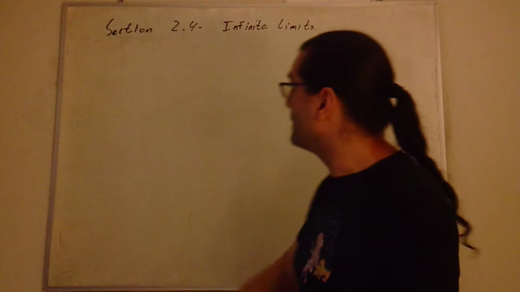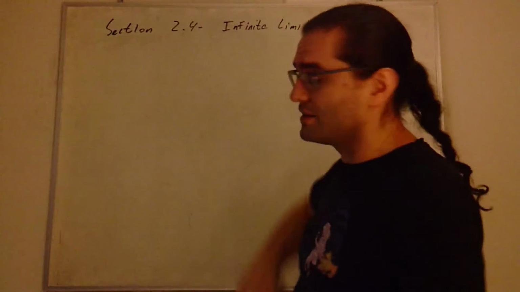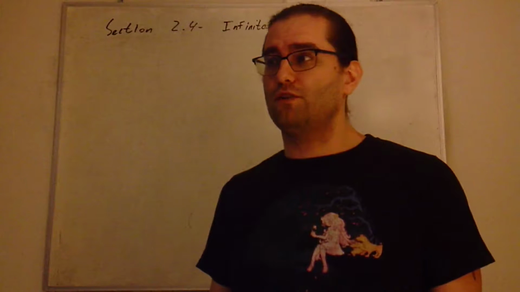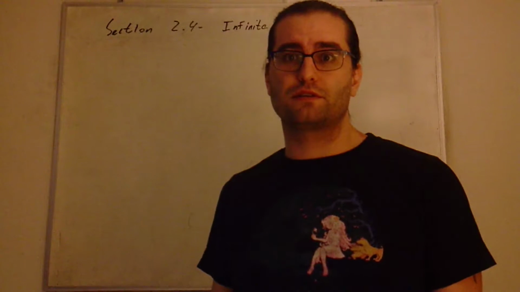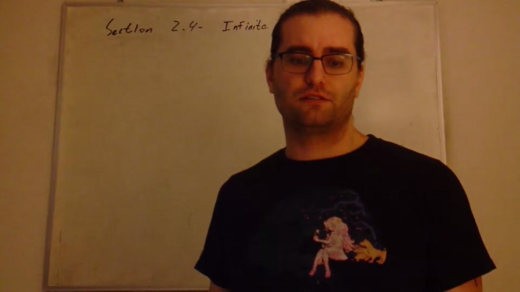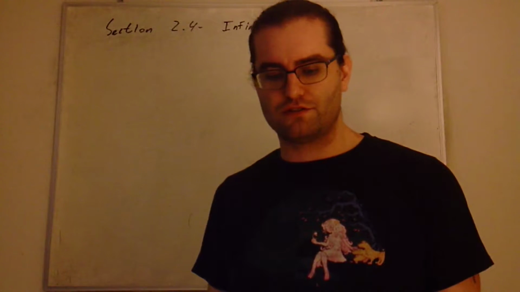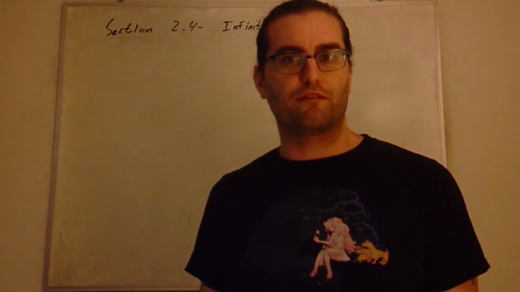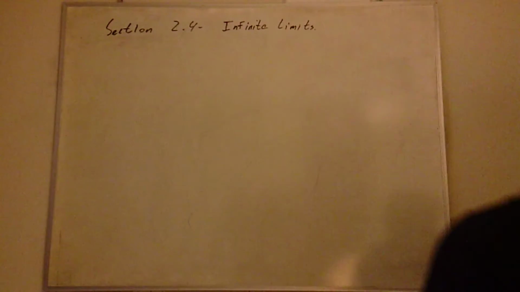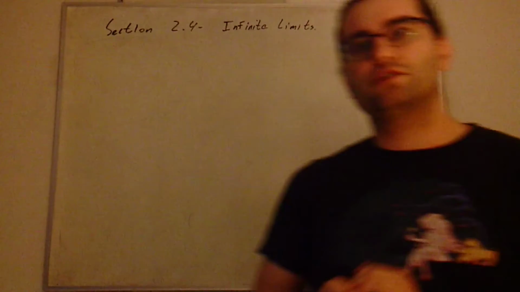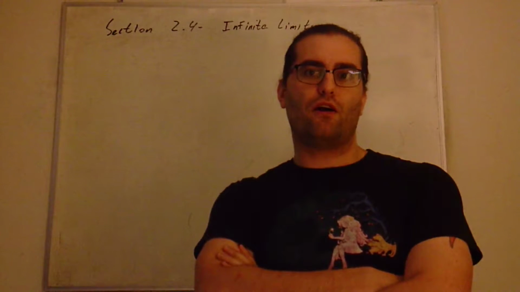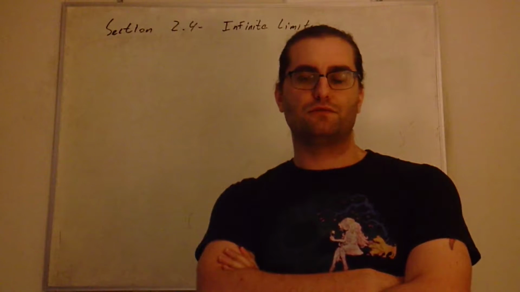Today we're talking about section 2.4. This is our section on infinite limits, and I'm going to have to open it up with a little bit of bad news. Friends, I have lied to you, which, for those of you that have actually had me in class, should be no surprise. Lying is one of my favorite things to do. In this case, I've lied to you very recently about how to talk about limits when there are vertical asymptotes involved.